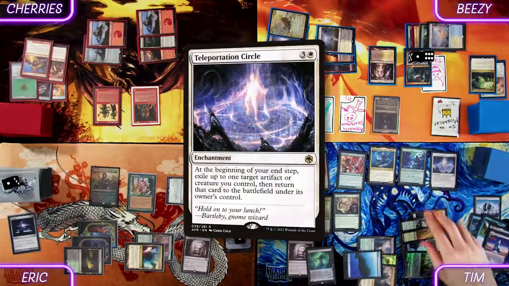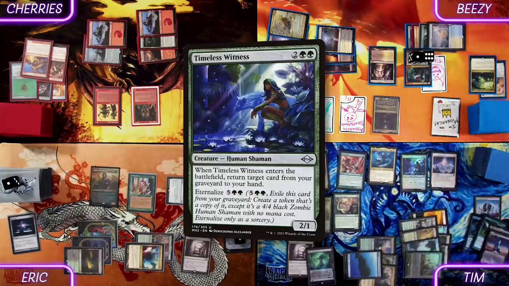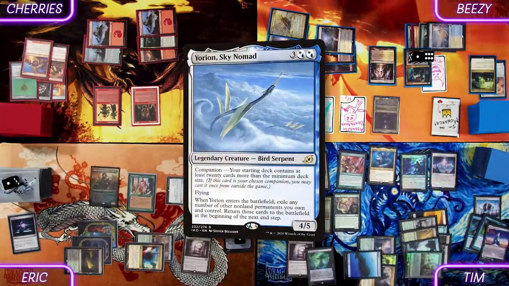Or Waste. Alright. I will move to my end step. Teleportation Circle will trigger. I'm going to use my Teleportation Circle trigger to flicker Timeless Witness. Okay. And as it comes back in, I will target Yorion to return to my hand. Yeah, you can never get enough. You're a value fiend. How many cards do you have? I will pass. I have 5 cards.